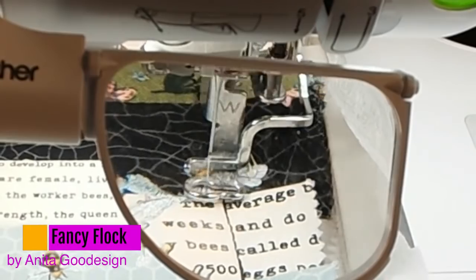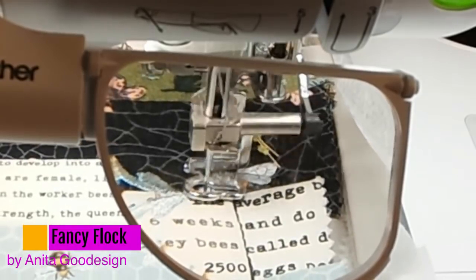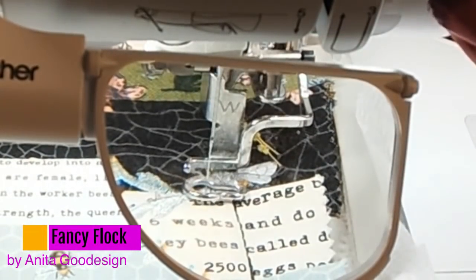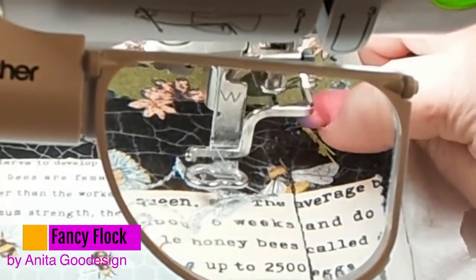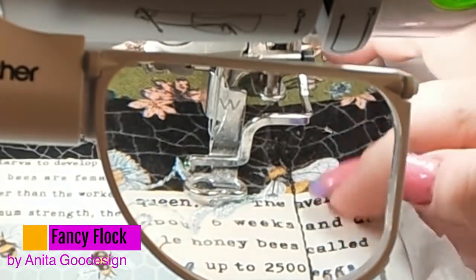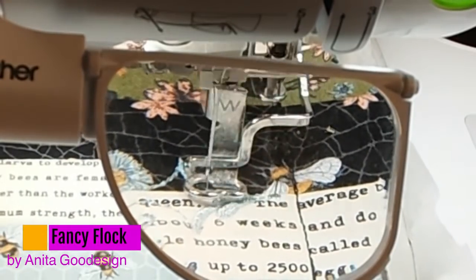So, yeah, the blue looks great. If it's still doing it, uh-oh. Is there something floating around? Sorry, Judy Quilt. I'm going to be good and stop my machine, and I'm going to get this fluffy out of there. Yes, I saw it. I saw it on the camera. There we go. You're sorry, Judy Quilt.